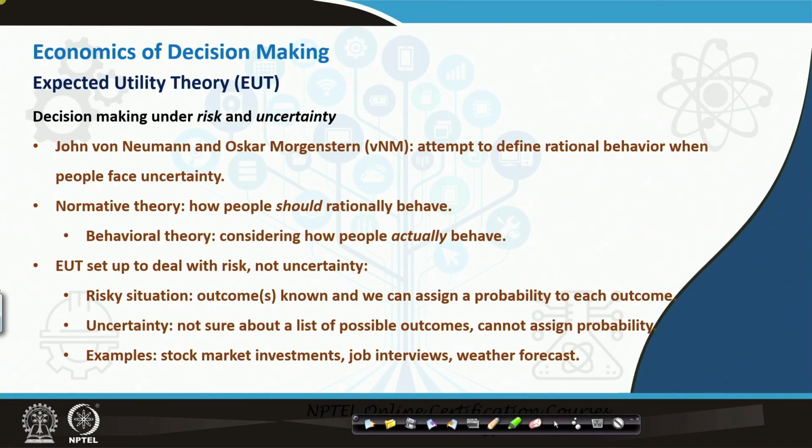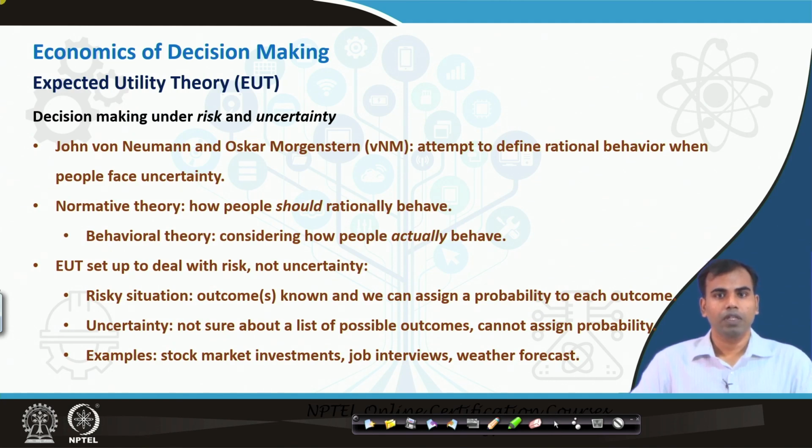Basically, utility theory indicates that people should have rational, constant preferences, they should try to find the utility and maximize it in all circumstances, and also they should rank their choices and go for the choice that gives them the highest utility. So, in that context utility theory is a normative theory which suggests how people should behave. But when it comes to the V&M approach, which was given by John von Neumann and Morgenstern, two economists, the behavioral theory given by the V&M framework essentially explains how people actually behave.